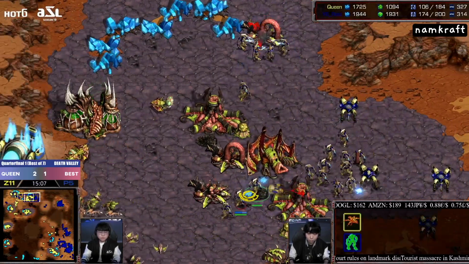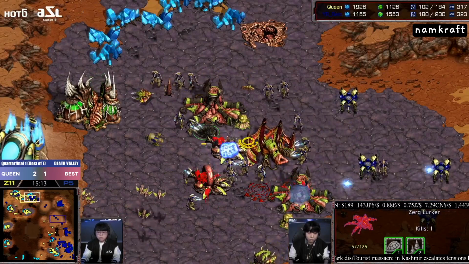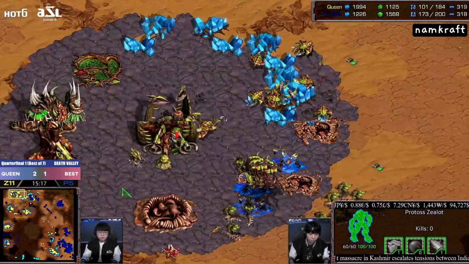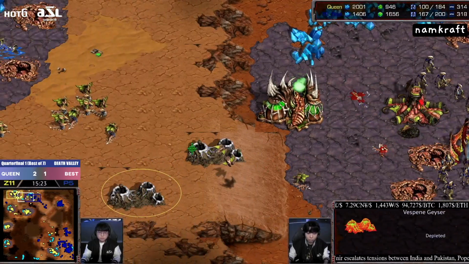There's only 2 lurkers. There's nothing to snipe. There's no Scourge. There's a Scourge. He needs to snipe the Observer right now. He's not sniping it. He's sniping, and this lurker is alive. The lurker is alive. Destroy the extractor to save your base, man. Extractor has been sniped, and it looks like this base will fall, but there's no Observer.